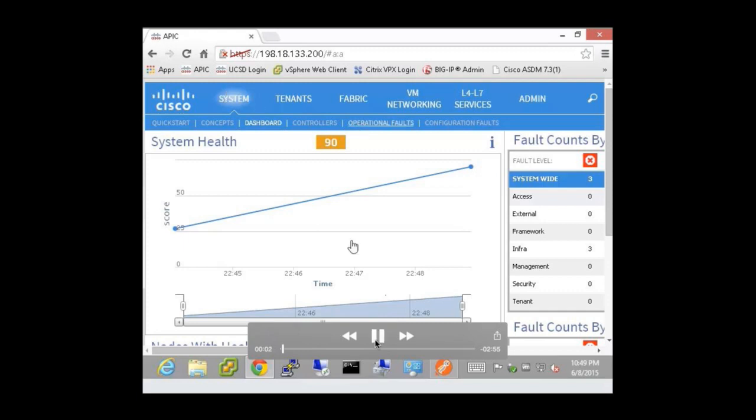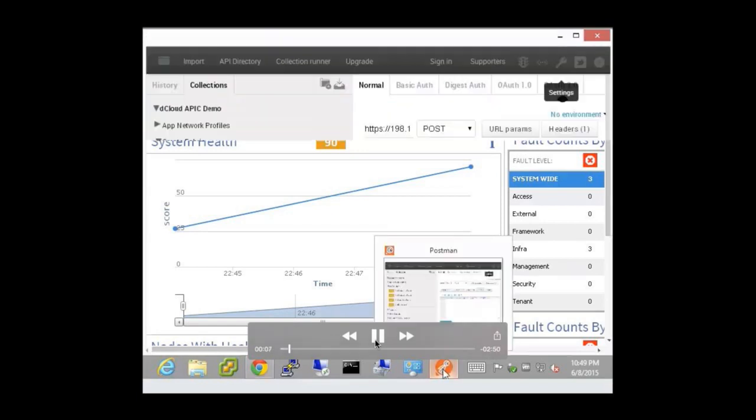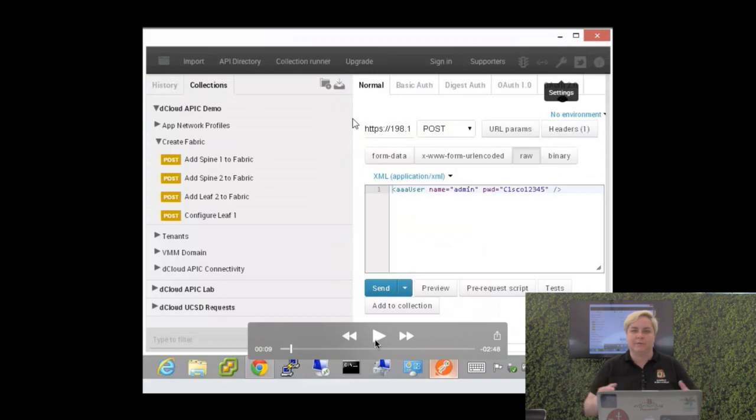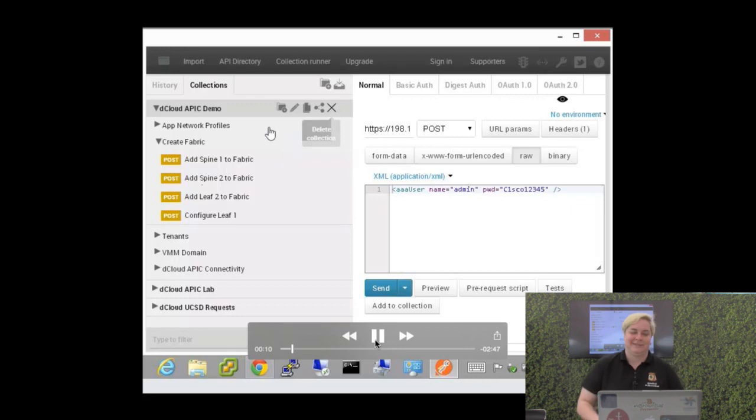And right away, I'm going to open my Postman REST client. If you're not familiar with Postman, it's just a free REST client. It's from Google. You can use any REST client you want. Firefox, there's a ton of them out there, just Google it. But we use a lot of Postman, so that's what we're doing here. As you can see, over on the left, I have my collections, which is basically some saved XML code that I will be using to run some post scripts to do some things within ACI. I wasn't dangerous enough to do a live demo, so.